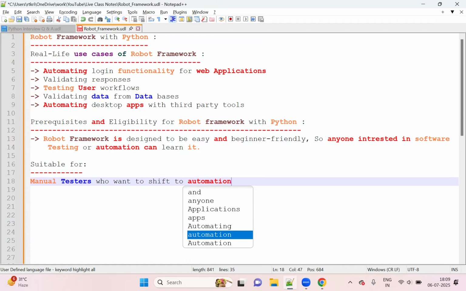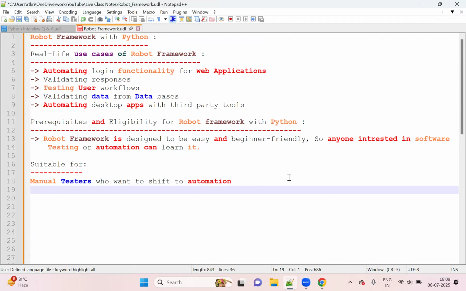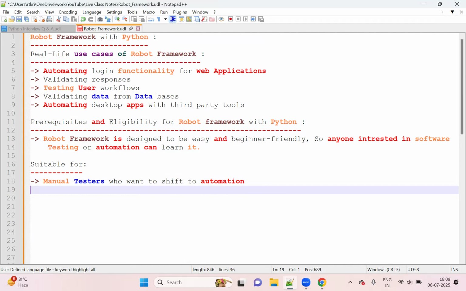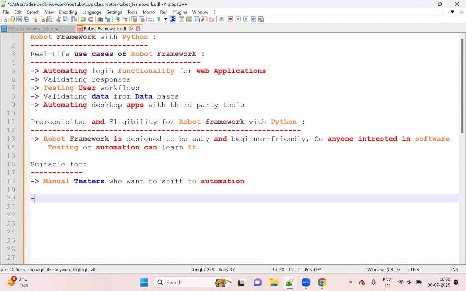Manual testers who want to shift to automation. And the second thing, so here I have to mention fresh graduates.